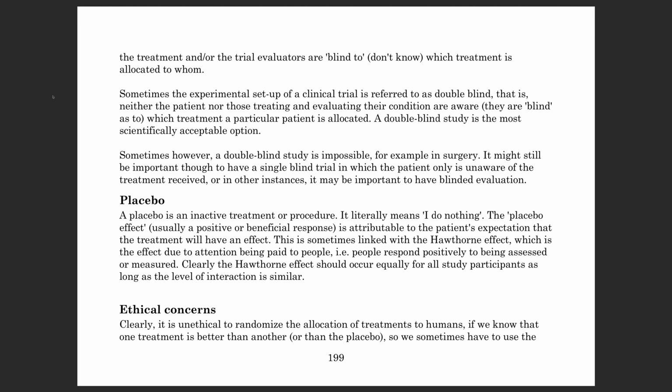Now, placebo. We talked about placebo in the analysis of variance chapter. A placebo is an inactive treatment or procedure. It literally means I do nothing. So the placebo effect, which can be a positive or beneficial response, is attributable to the patient's expectation that the treatment will have effect. So this is sometimes linked with the Hawthorne effect, which is slightly different.